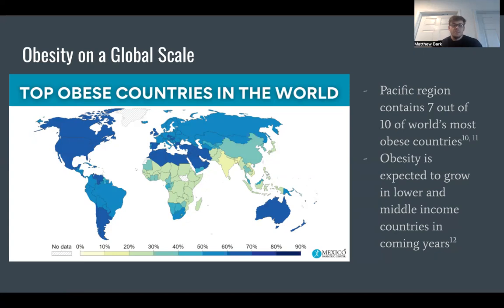This map depicts a greater average obesity prevalence in the Western Hemisphere compared to Africa and Europe, as shown by the greater proportion of blue on the left of the graph. The United States is considered the most obese high-income country in the world, with Australia also being considered a country that is relatively obese for its high income level. You can see Australia and United States both are very dark blue, indicating a high obesity prevalence.